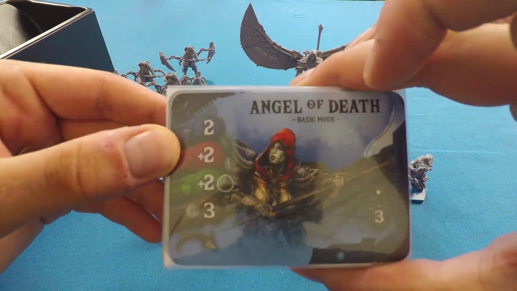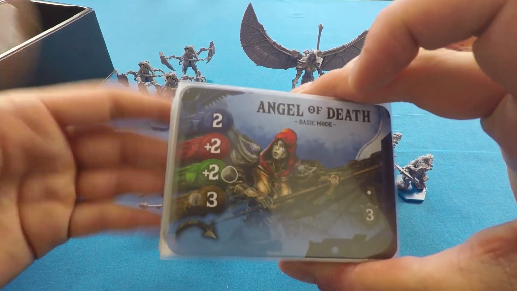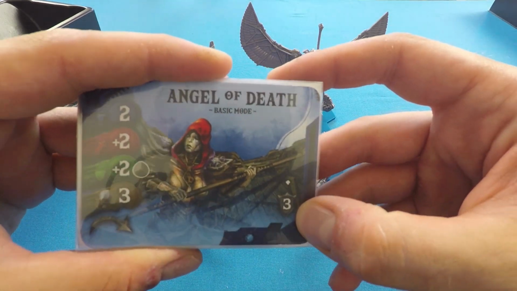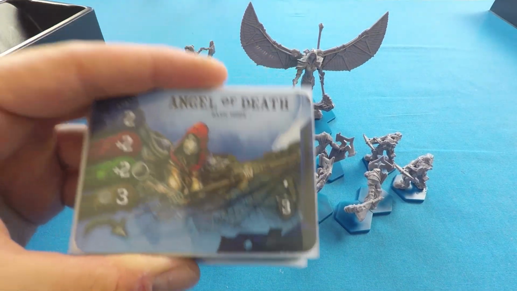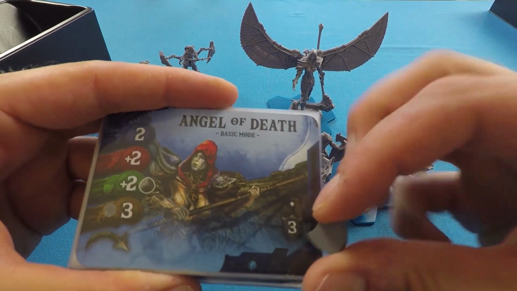So here, for example, we've got the Angel of Death. The Angel of Death is the faction leader. Now, she has 3 endurance points here. Remember those little shields we looked at earlier? That's denoting her endurance. I won't go through all the stats now. We'll look at those during gameplay.